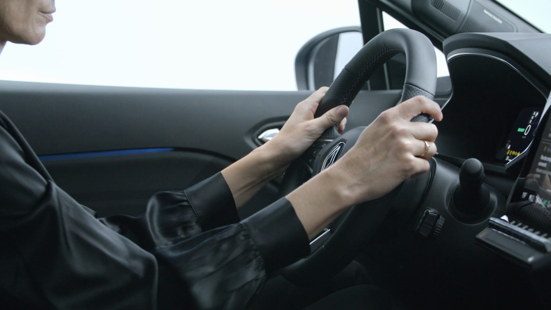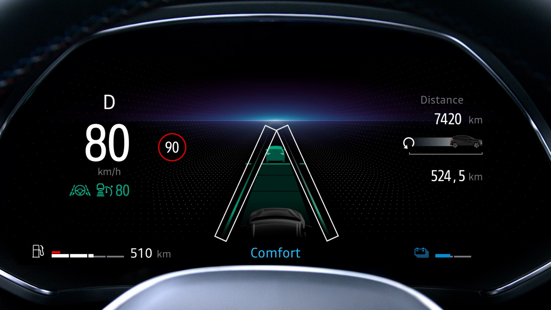You can take control at any time by using the steering wheel. Once you stop turning the steering wheel, lane centering restarts. The lines and indicator light will turn grey if conditions aren't suitable for lane centering.